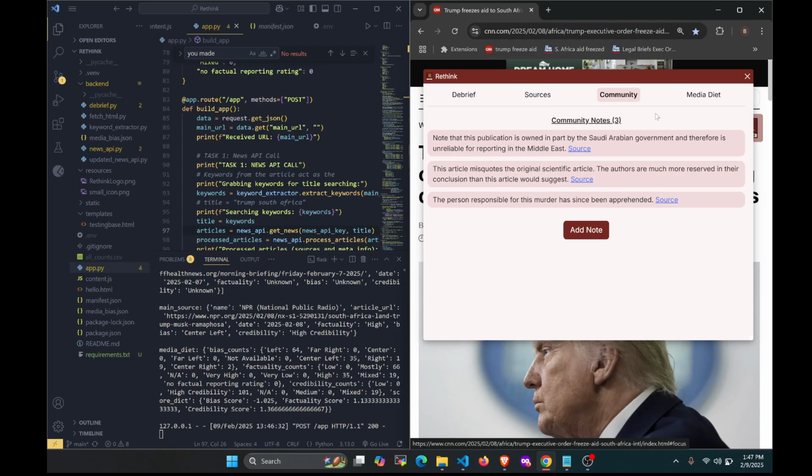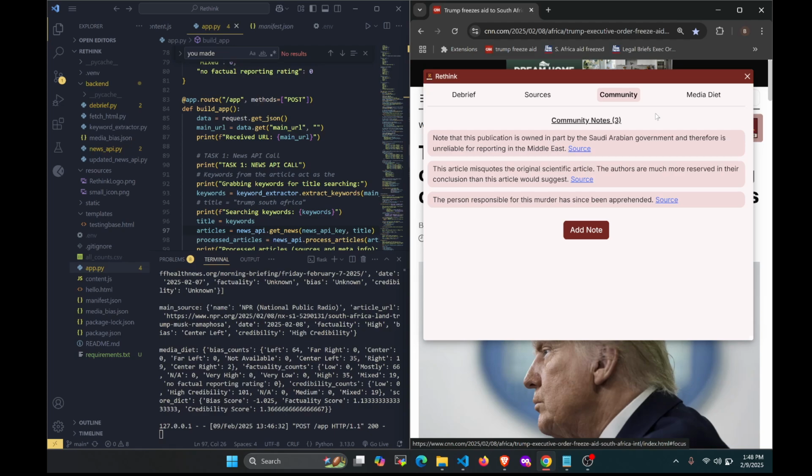Here, human users can upload their own fact checks as long as they support it with sources. It's very easy to imagine how you would implement this just with a database and accounts. So now I'll turn it over to Venn, and he can talk about how we built this application.